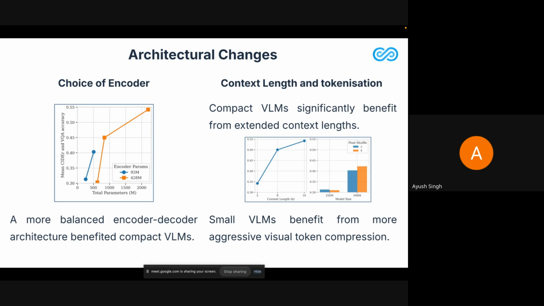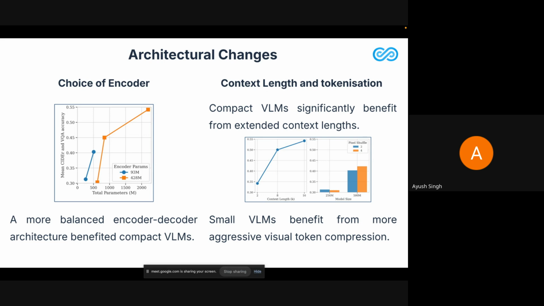So the first change that they made was to increase the context length of the existing language model by increasing the base of the RoPE positional encoding. If we get into the detail of what RoPE does, you might be familiar with the sinusoidal positional embedding proposed in the initial transformer paper. RoPE maps the position based on a rotation in the complex plane. For example, if you have a lower base, you would be able to encode fewer tokens, and if you have a higher base, say 10,000 or 20,000, you would be able to encode text of a longer context length.